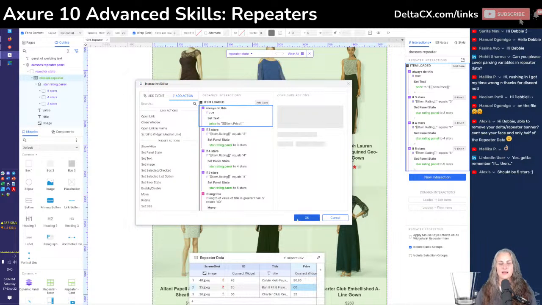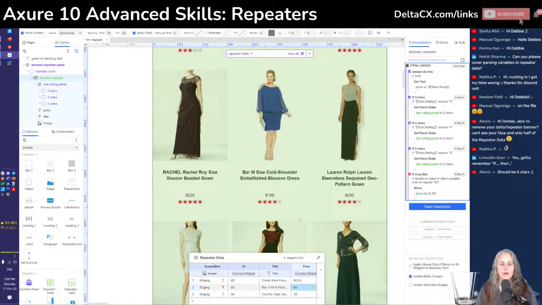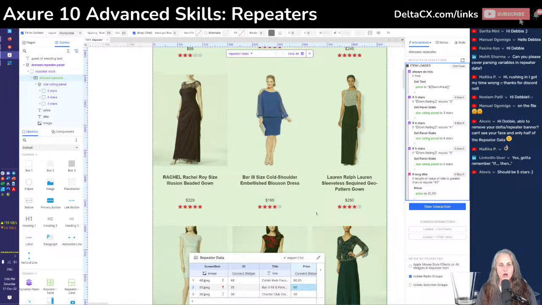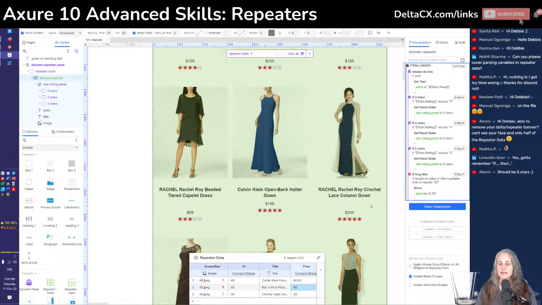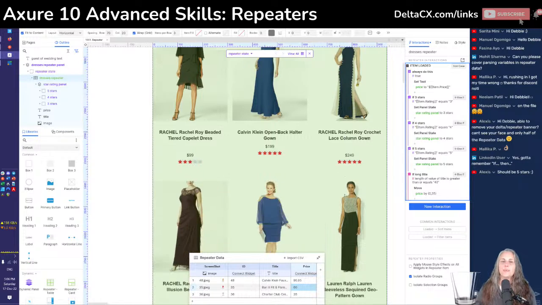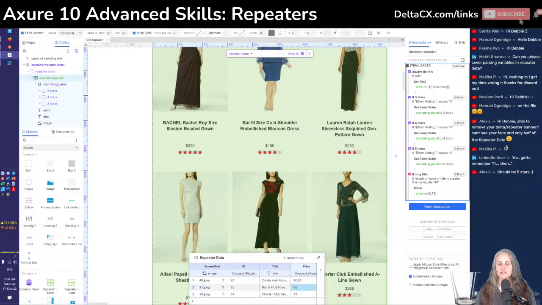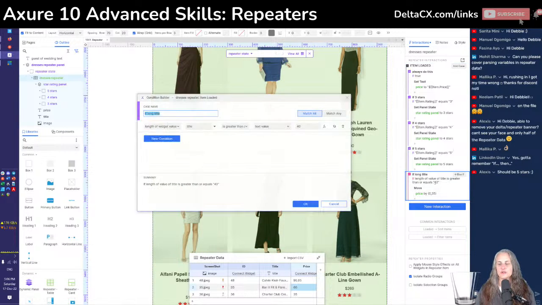Let's see if I got this right, because I used to build this a different way. Let's see if this works. Yes and no. It looks like we moved a bunch of things down that didn't really need it. So notice this one got moved down, but it's only 2 lines. There isn't a great way to say in Axure, is this 2 lines long? Now I could use height. I could say if the height of this is more than a certain number of pixels, but we're just playing with different ideas to try to learn different things that Axure can do.